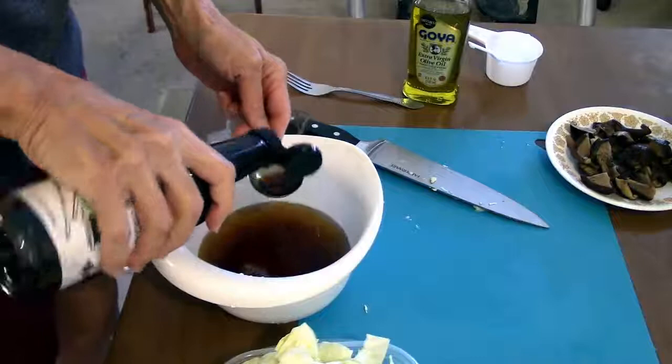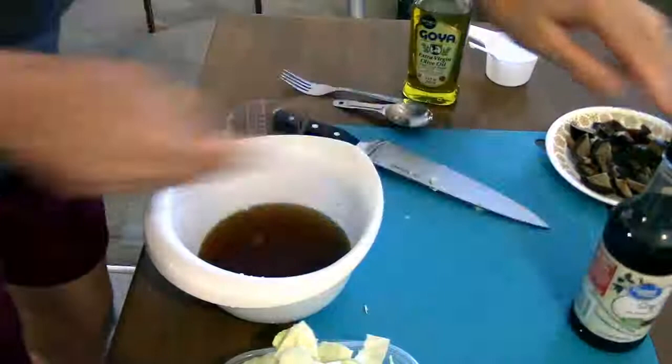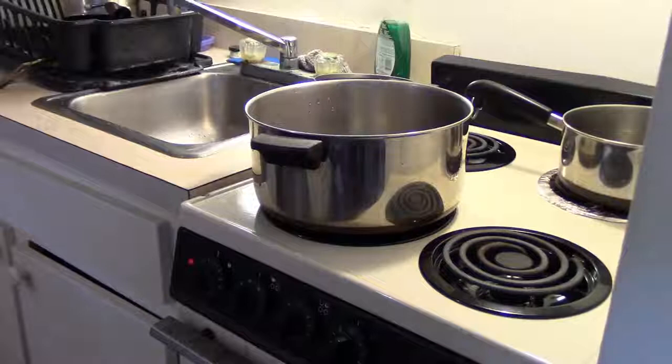Japanese tend to like things salty, so I'm going to go a little short. Yeah, that's enough. In fact, that might even be too salty. So, I'll find out. Well, that is a lot of cabbage there. Okay. Let me go ahead and add the sauce to the pan.